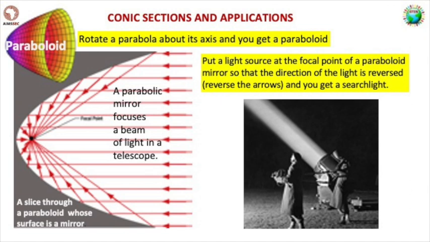The parabola is a unique shape that has a focus like this, and here you'll see it used for a telescope. But you could reverse that. You could put a light source at the focal point, and then the light would shine out from there, and the rays of light that hit the mirror surface would bounce off as a parallel beam. On the right, the little picture looks like a wartime picture, and that's quite a strong beam shining from the searchlight there.